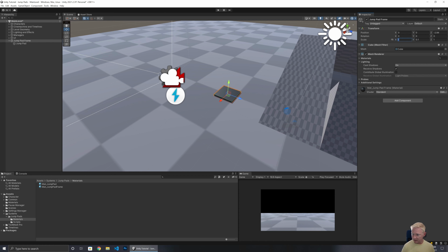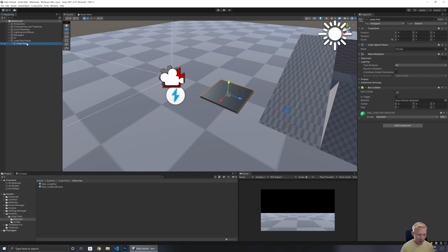We also want to make this a little bit larger in size as well. We want to make sure it's something that, especially when we're testing, we can easily position, line up, and appropriately stand on. In the actual jump pad itself, we'll shrink that a little bit because we want that to stand out from the rest of the surface here.